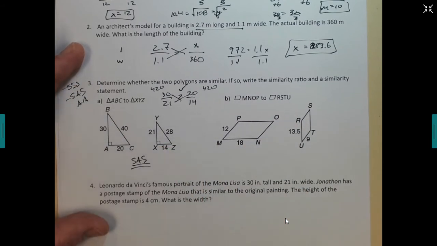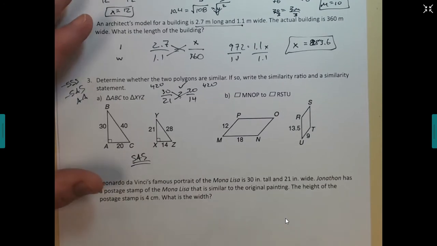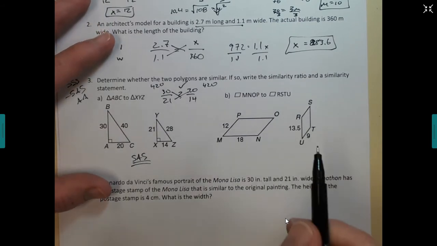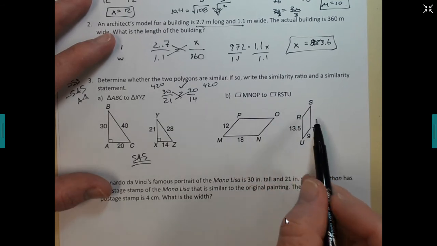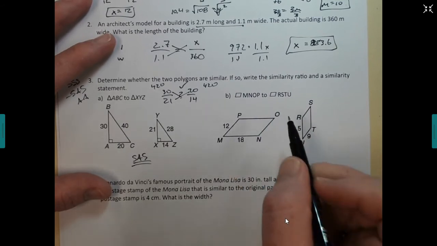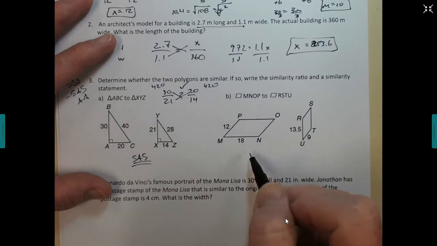All right. So then I have to go back to the basics. I need to make sure that every corresponding angle has got to be congruent, and every corresponding side has to be proportional. Problem is, I don't know anything about any of the angles, so I'm going to tell you right now, this is going to be a giant no. But let's look at the sides just in case.